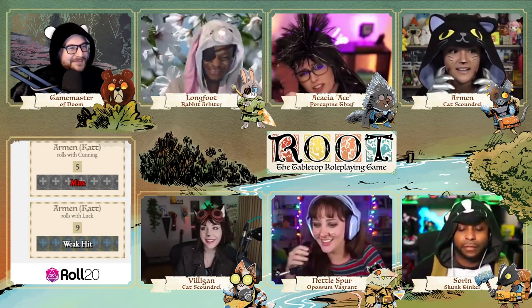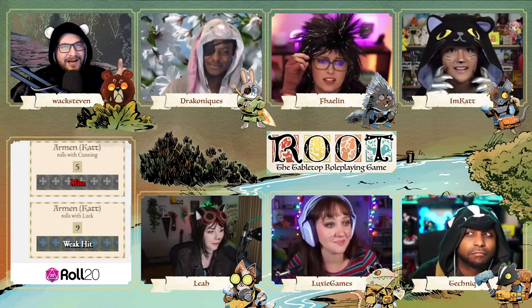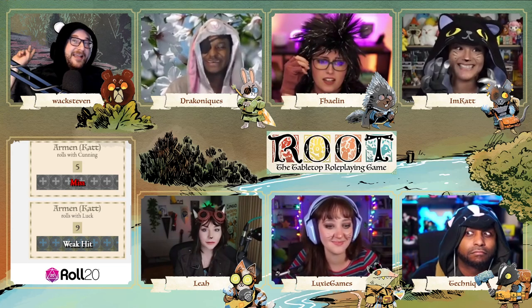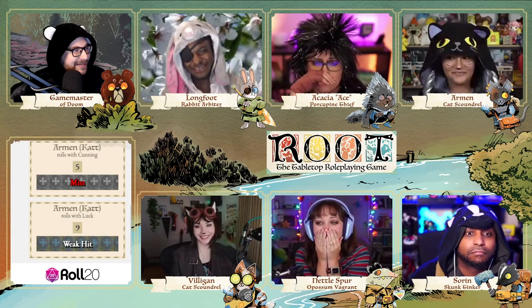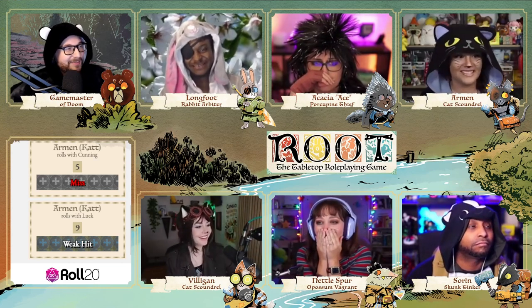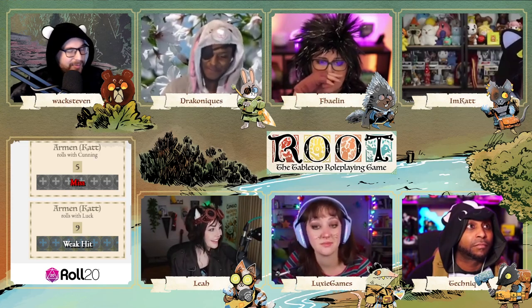I don't feel good. Several of the guards seem to be following Armin and Villigan as they take off. We see clouds of smoke rushing behind them as they take off. And Nettle, you are by Longfoot. Where are you, and Soren, as this is happening?